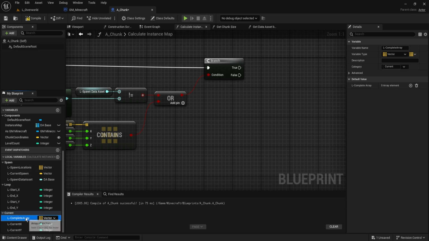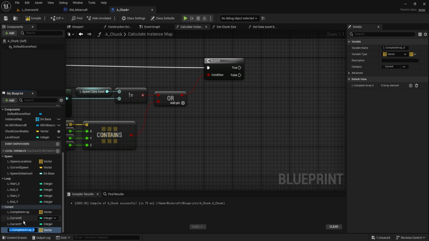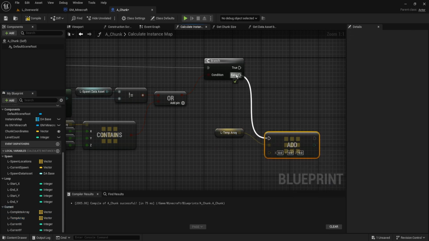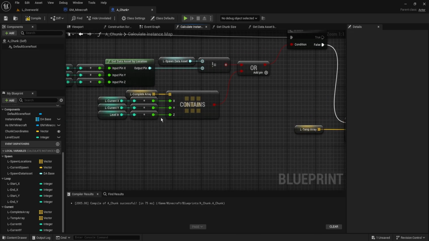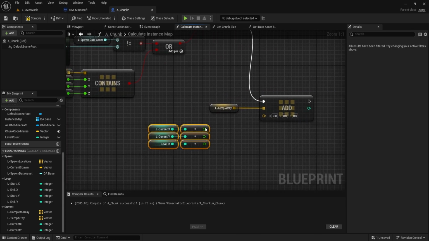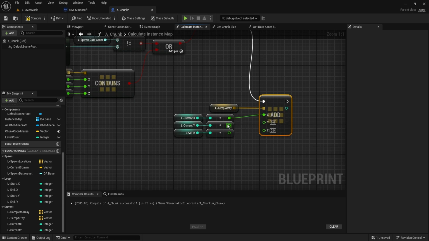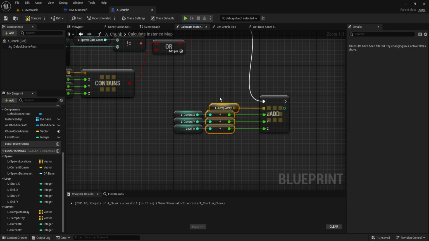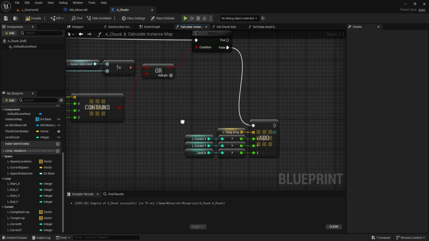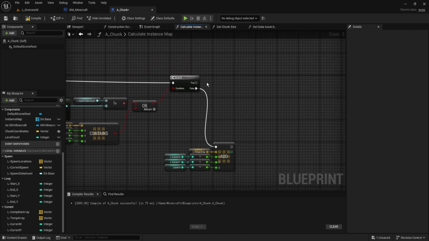So we just need to make a new complete array, which we'll duplicate, and call temp array, because that's what it is. It is a temporary array that we will be adding to later. Right here, we want to say add, and we can just do false. What we'll add is just this information. It's the same thing, so we just split and plug it in. That means this information is valid, that we have confirmed that this block is available. Next we just need to do the rest here on fail.